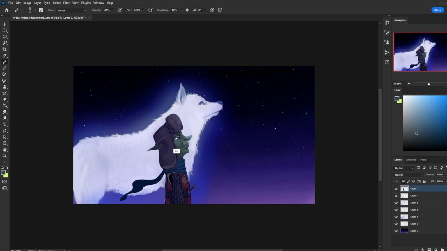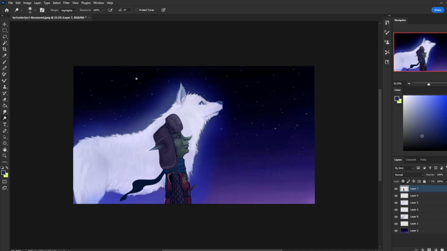They need to be more of a structural thing, I guess, and no outlines, just the structure of the ear, which is a bunch of cylinders wrapping around each other or something like that. And then I'm going to get Dodge tool on max and just try to use some of the Dodge tool's power to create some rim light around this guy. And it would be pretty much everywhere.